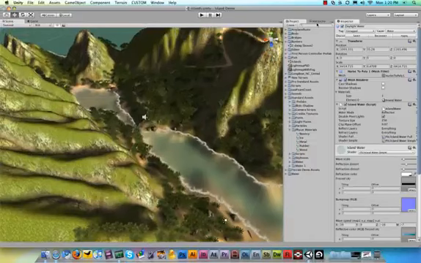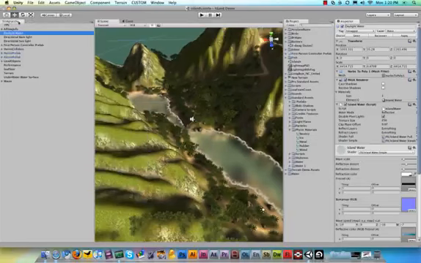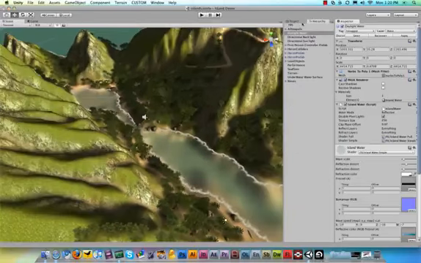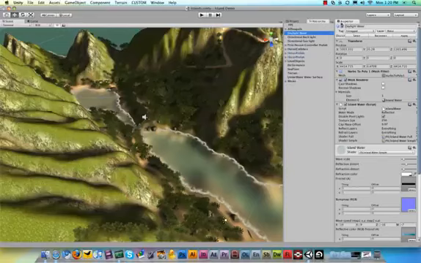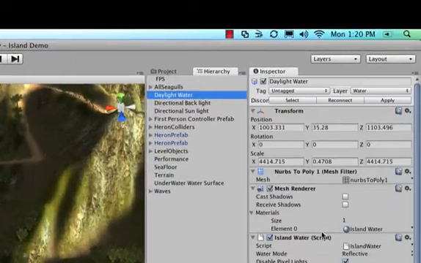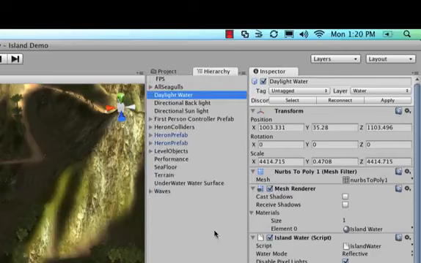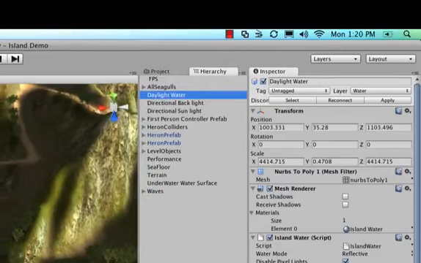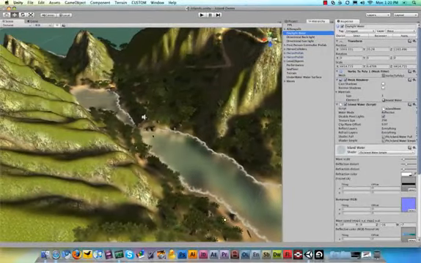Now, there's a couple panels that are probably open somewhere in the program, and you can basically drag these around. I can say, oh, I want the hierarchy panel to go over here, or I want it to dock right next to the project panel, or something like that. What I like to do is keep the inspector on the right, because this is where all your properties will be when you start shaping your video game, and then put the project and the hierarchy panels stacked on top of each other right next to it, so that it leaves a lot of room on the left for your 3D view, because that's what you want to see most.